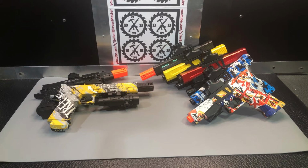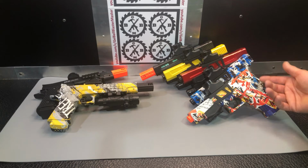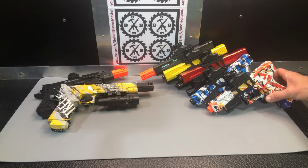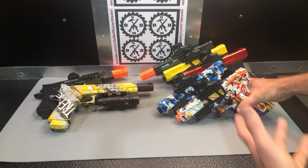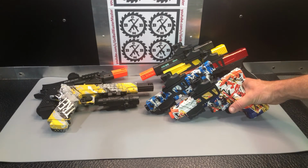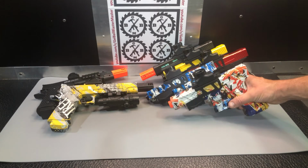Now that can easily be disabled by removing a spring. However, a lot of people like that feature. So you got a lot of different options here. These are just a couple of the different color patterns, the graffiti kind of style patterns. They make it in several other versions as well.